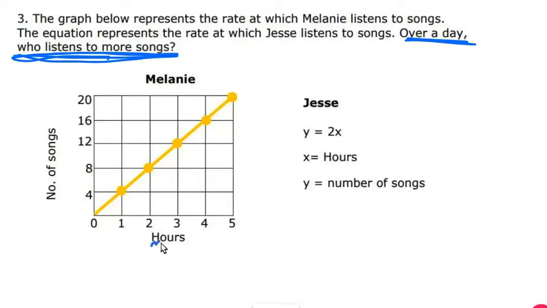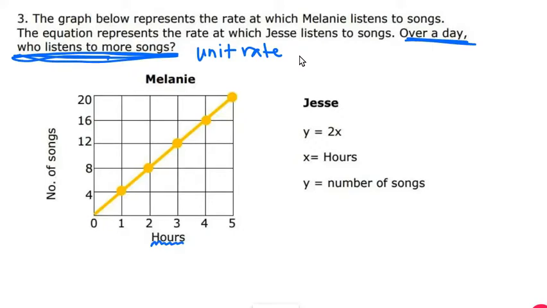Now, if you look here, we have hours. You don't need to figure out 24 hours. I know a day is 24 hours, but you would be insane trying to go figure out the graph for 24 hours. But if we find a unit rate, our rates are all proportionate. So if I can find the unit rate for the number of songs, whoever has more in 1 hour is going to have more in 24 hours.